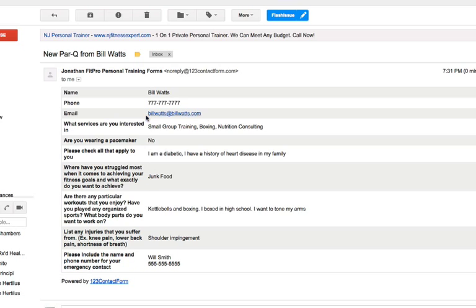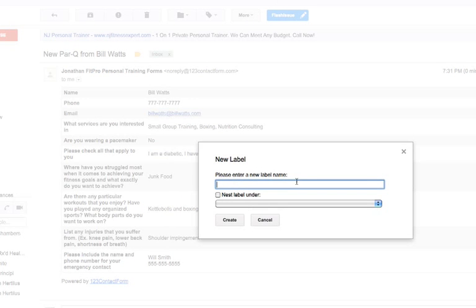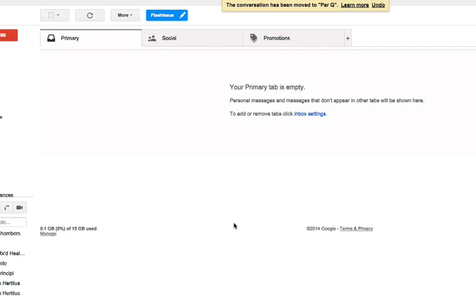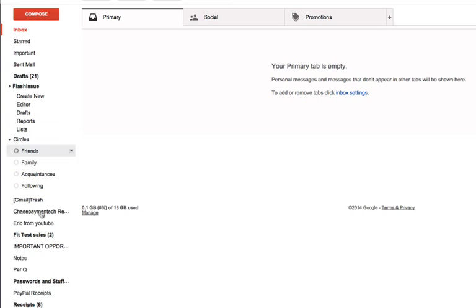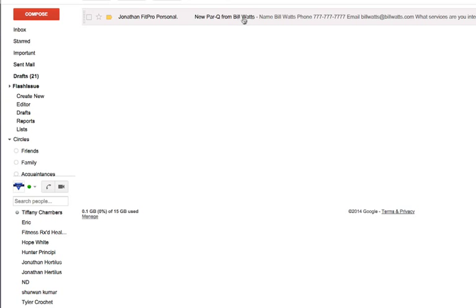You can create your own folder inside of Gmail. So we're going to go to Move To. We're going to create a new label. We're going to put ParkQs. And every time that you get a ParkQ, you can put it under ParkQ, and then you can go through all of your clients because their name is listed in the subject line.